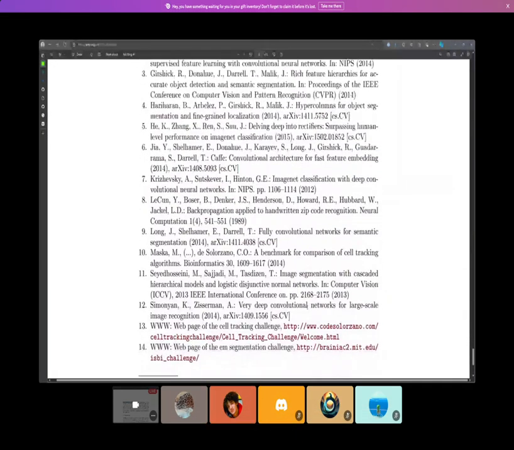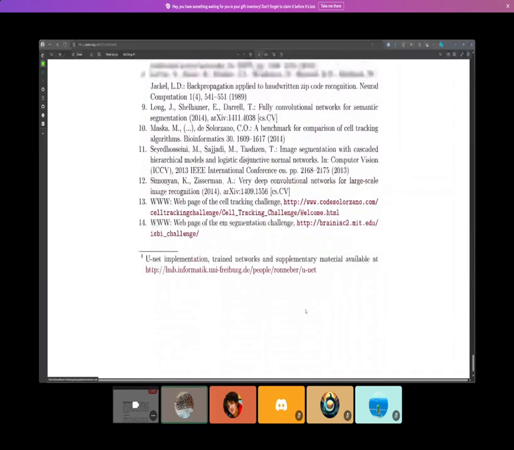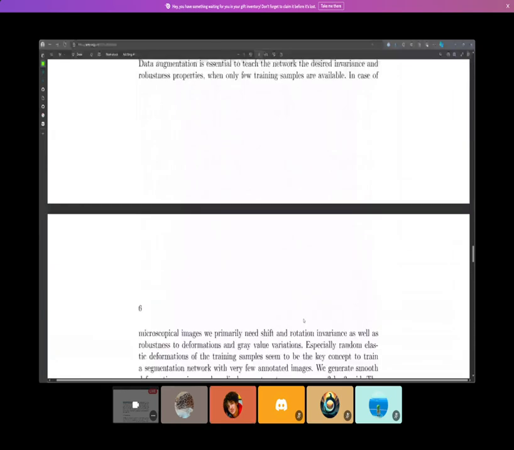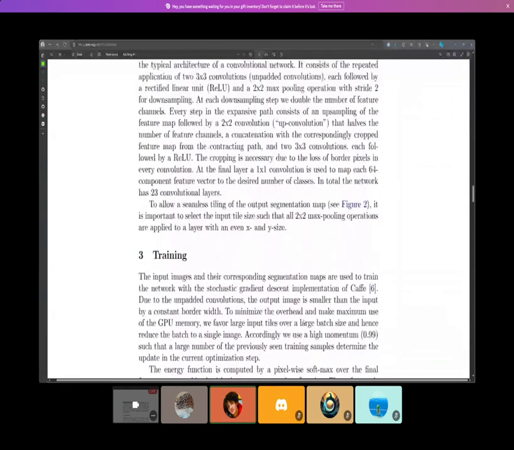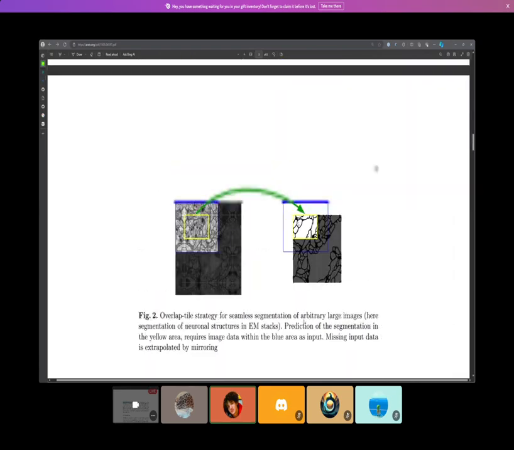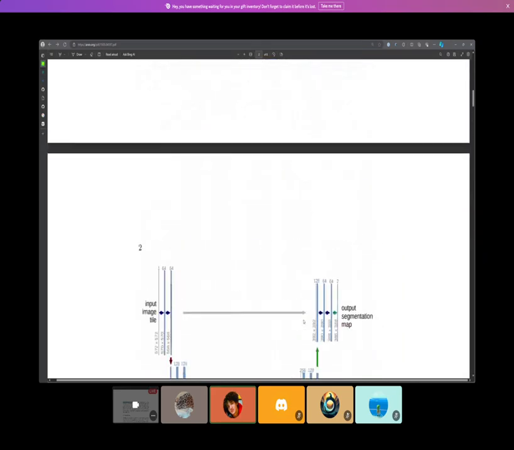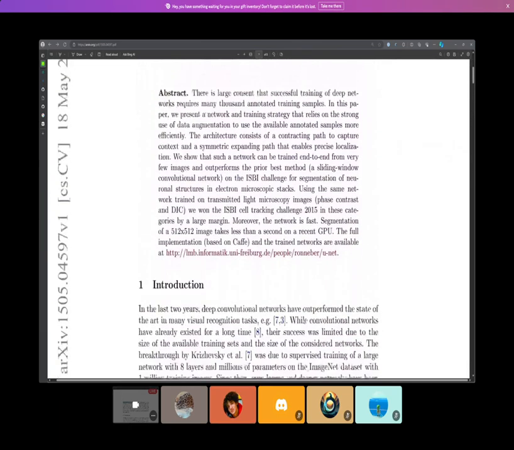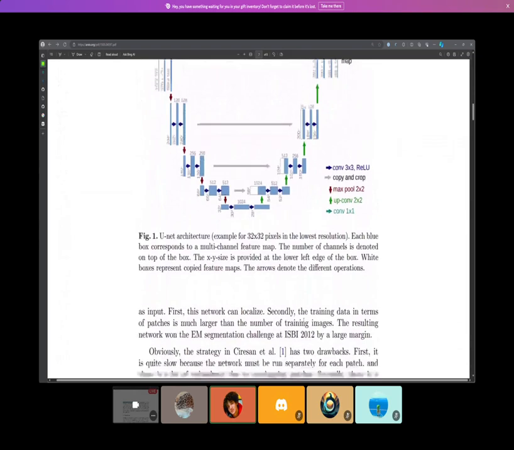That's it. 10 out of 10 paper. Super short, super impactful. I can't possibly say how important this paper is to diffusion. It's literally in every diffusion model. Every single one. It's really, really important, and understanding how it works is also much more important.